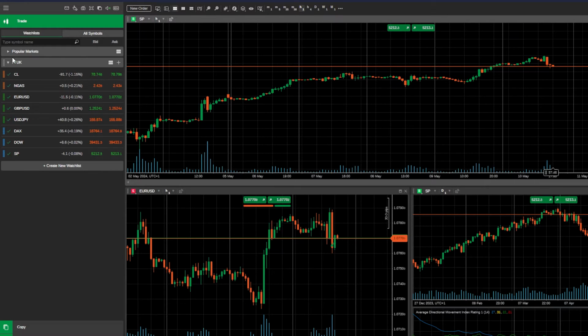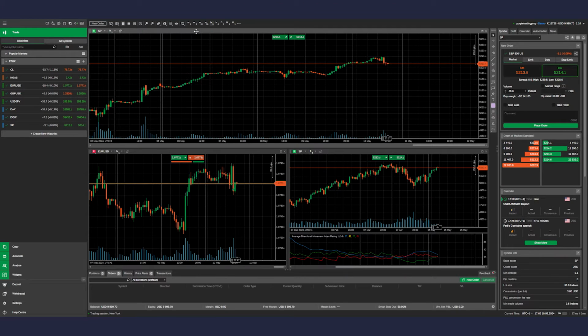What I also like about cTrader is the way that it color coordinates by asset class as well. So you can see we've got our energy products here, our crude oil and our natural gas. Our currencies are in the middle in green, and then our indices down here in blue. That makes it really easy to work with. Very similar to DXTrade in the way that you can put colors on charts and connect together your charts in groups so that you can use the watch list as a way of flipping between different assets.